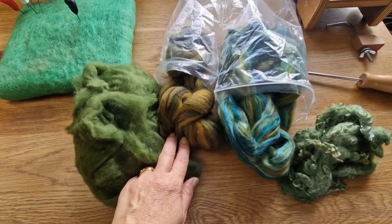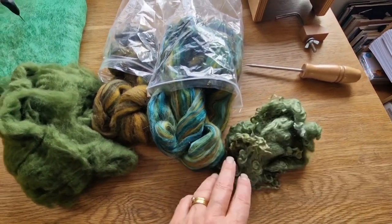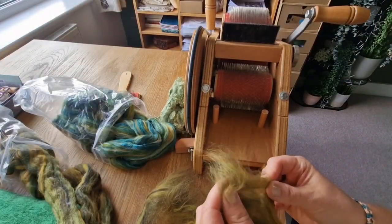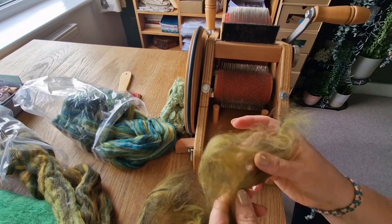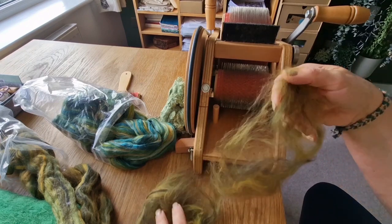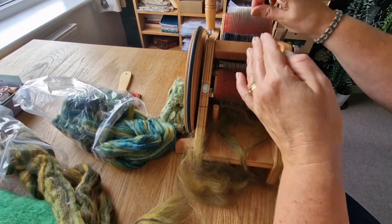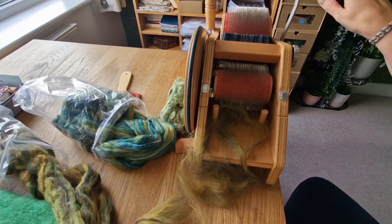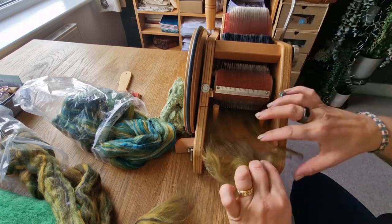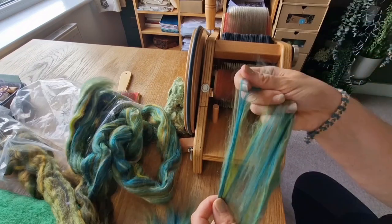You can mix colors, and now this is just a fun one - lots of people are doing these sort of fun art bats, so I'm just doing one that I would use for grass. The carding machine I've got has 72 teeth per inch, so it can take a lot of the bigger pieces - this is what it was sort of invented for. If you've got one with say 120 teeth per inch, I think that's just for finer wools. That's why I was really happy to get mine, because I know I can throw most things through it - you can put ribbon through it apparently.